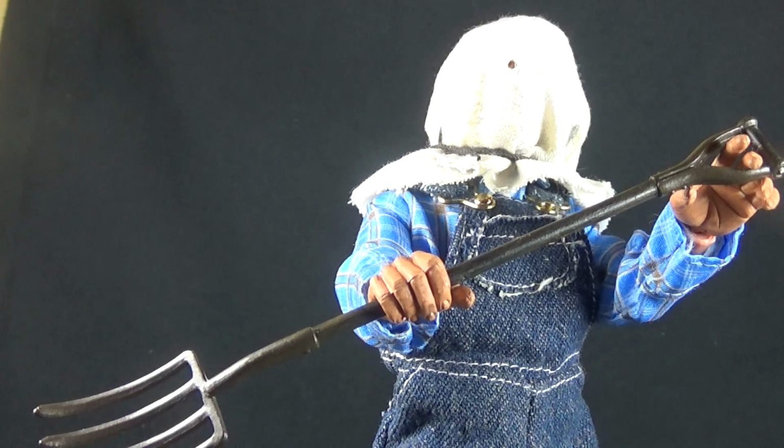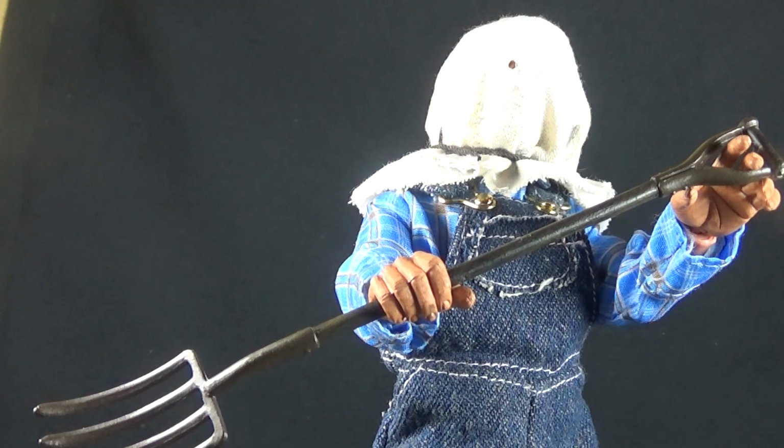And at the end of the day, well, maybe I just have a soft spot for a Jason figure, because while there are a lot of these retro cloth figures I am not a fan of from NECA, it's just not my thing. I've said it before, I just don't have nostalgia for these. These weren't what was going on when I was a kid in action figures. For me, being born in the late 80s, this is just another action figure being made now in my eyes. I just don't have that nostalgic context for it. But I like Jason a heck of a lot, and as I said before, I think I'm going to keep picking up the Jasons in this line.